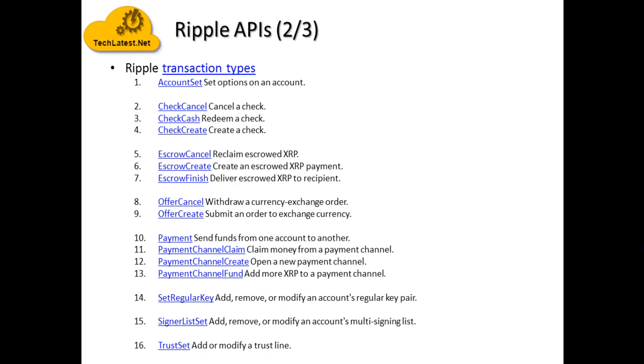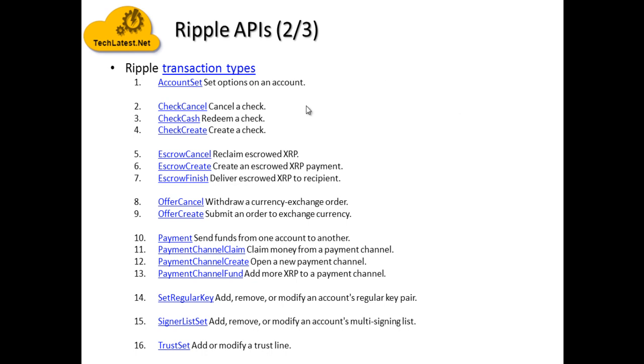In our last session, I mentioned that a transaction is an API call which changes the ledger state, wherein something is written into the Ripple ledger. So what are the different ways you can alter the state of the ledger? Those are the transaction types. And again, on the slide, all the things you see in blue are hyperlinks, which directly point to the respective information on the Ripple website.